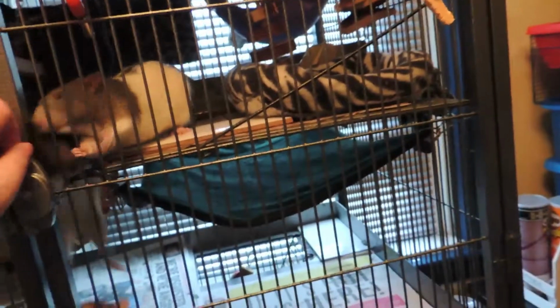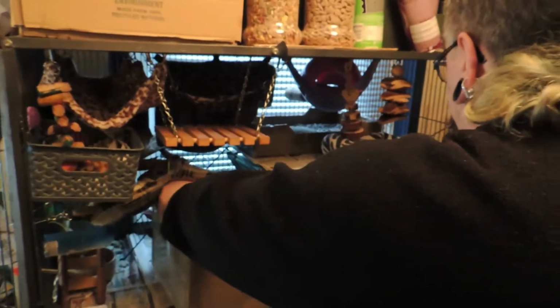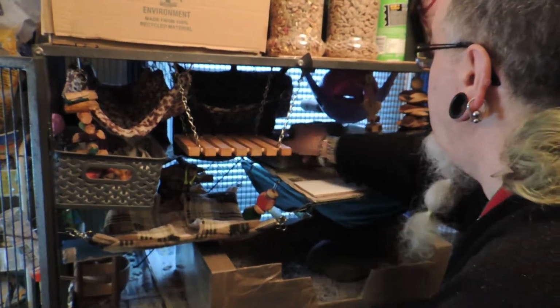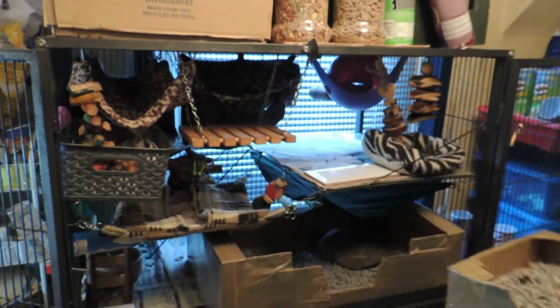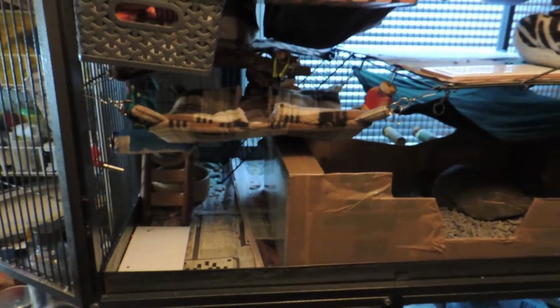So, anyway, usually this is open and they get out to play. And when a box is complete, Dougie puts it away and gets another one down. And that's the point where they usually start climbing everywhere. Always very interested in what's going on. And this keeps the cage really clean. It's so much easier. We just change the newspapers as needed.